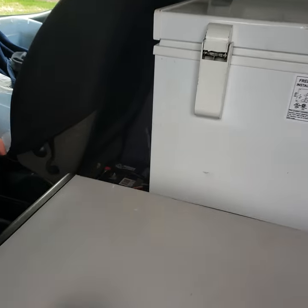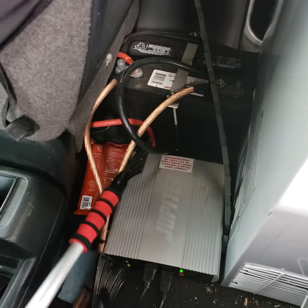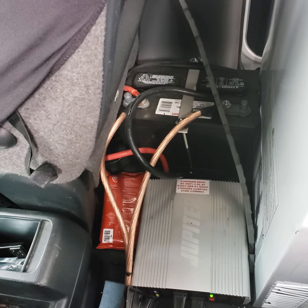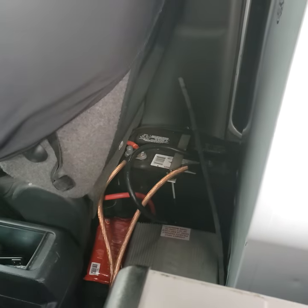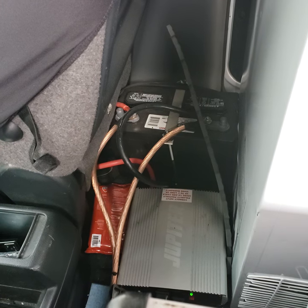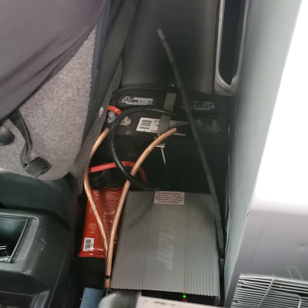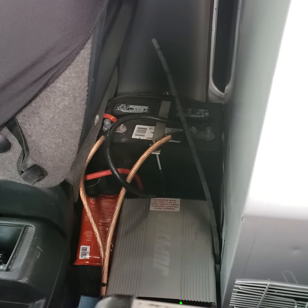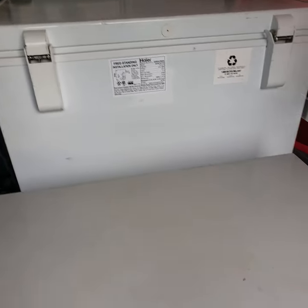The way I have this connected is we installed a power inverter in here that I bought at Harbor Freight, and a deep cell battery. I can let this run — the big freezer and my Winter refrigerator — for four hours without the van being turned on. We ran a solenoid up to the front so that when the van is actually running, the battery will recharge. But when the van is turned off, that solenoid cuts the signal so we're not draining the van's battery. I've never had a problem in many, many years of running this.